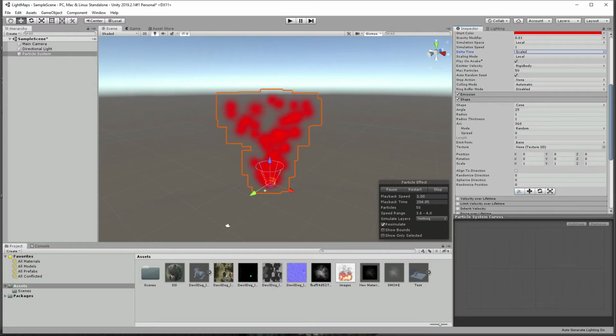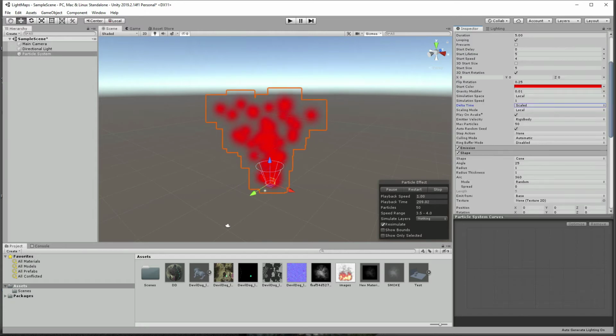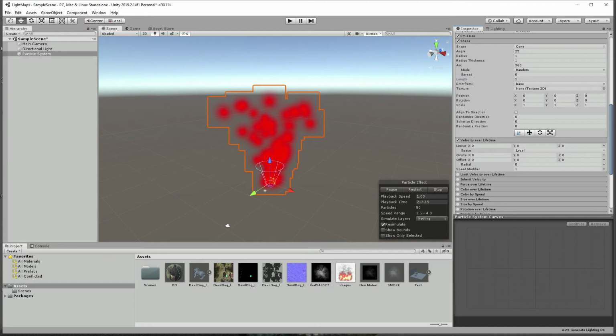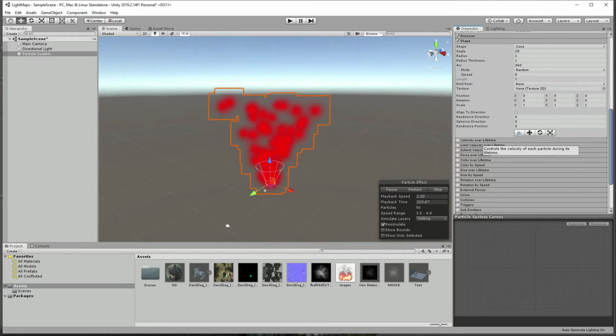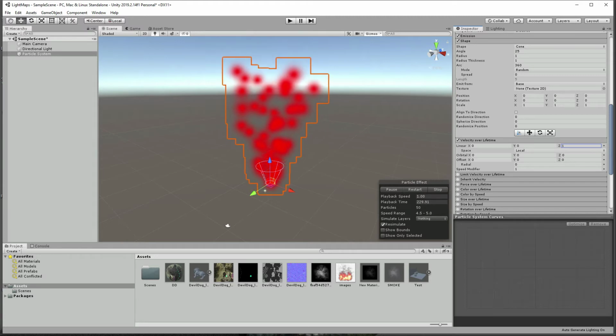Okay, as we come down, we're going to skip the rest of these for the moment. And if we come down to our velocity over lifetime, you can change the velocity and speed of how much it goes over the lifetime. For example, if you have smoke and you want it to slow down, you can change that velocity over a lifetime. So let's say we're hitting in the Z direction. If I hit 1 here, they go a lot faster.